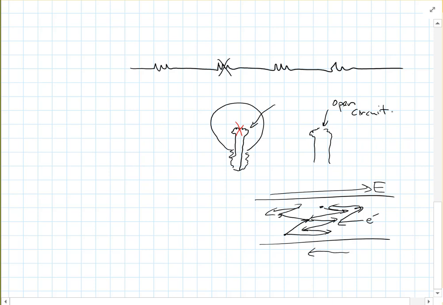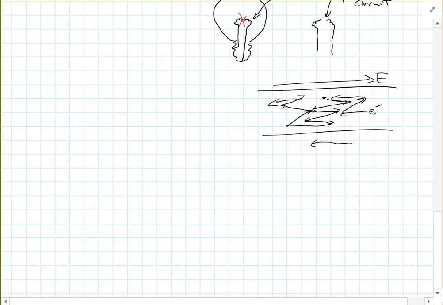So what happens? All the lights go out on your Christmas tree lights, right? If one burns out and they're all wired in series, one burns out, they all go out. Good luck finding the one that's burned out, right? You have to go replace every one of them and see which one the lights come back on. So that's one reason why you might not want a series circuit.